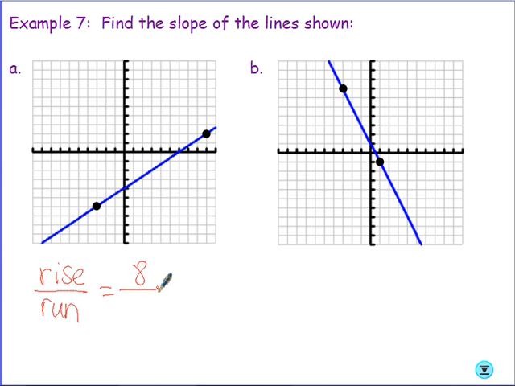Now we need to go back to where we left off, which was right here. And we need to run. This time we're running to the right. 1, 2, 3, 4, 5, 6, 7, 8, 9, 10, 11, 12. We went right. It is also positive. Type in your calculator. 8 divided by 12. You get a decimal. You hit math, enter, enter. And you get 2 out of 3. Pause the video and try the next one.